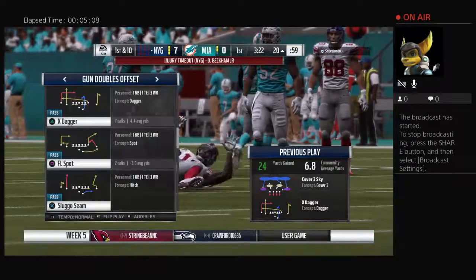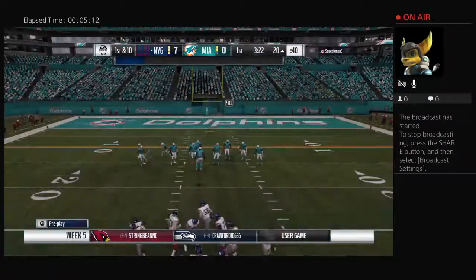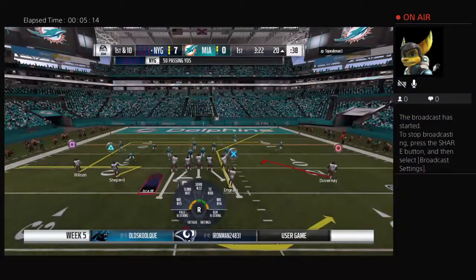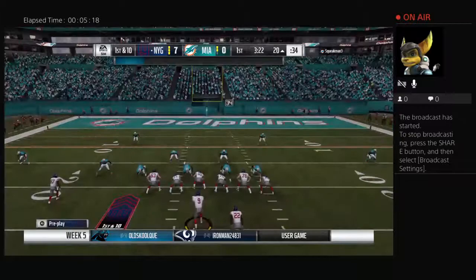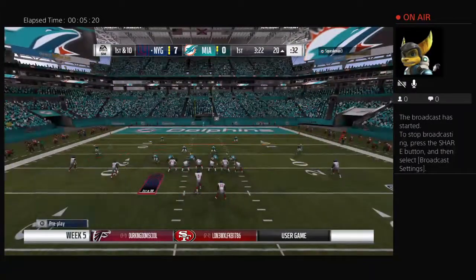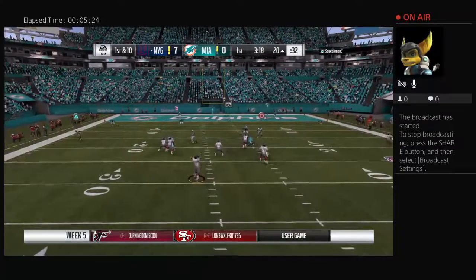Now, after the completion, we're going to get a timeout, an injured player. We'll get an update when we come back to Miami. First trip to the red zone for the Giants. First and 10 right at the 20. From the red zone now, they'll look to throw.